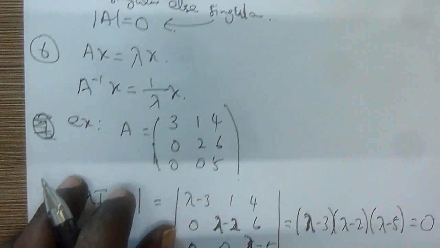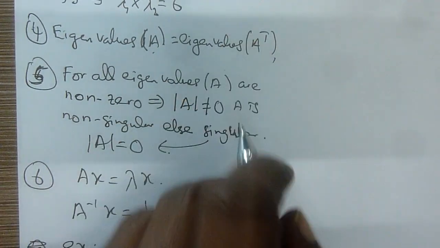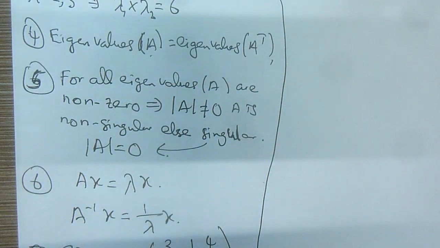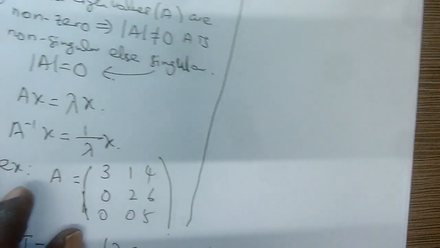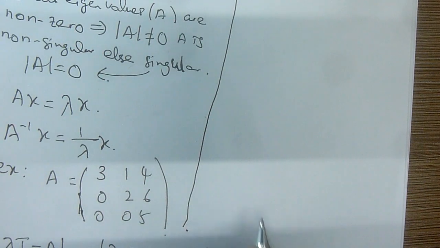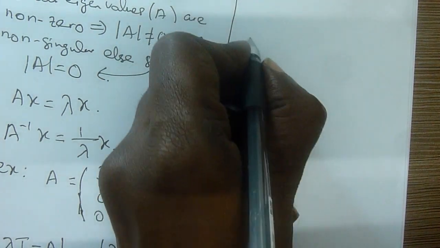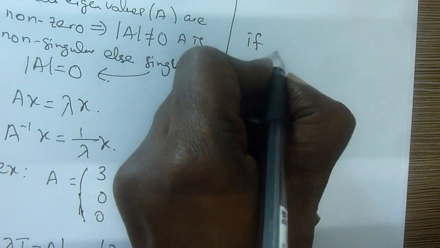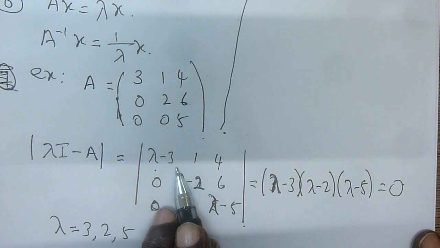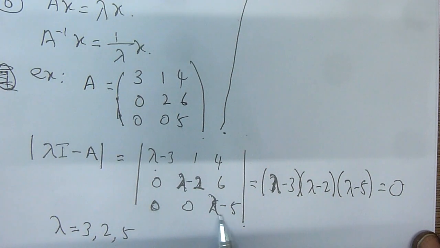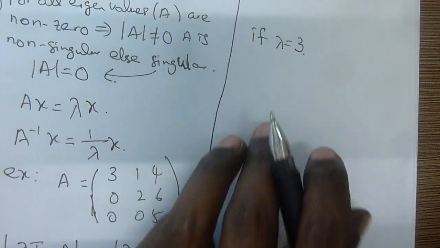Eigenvector. Can I choose the same place? Can, because it's not about saving paper, but just for you to see things side by side. It's easier for me also to show. Now if lambda equals 3, if I set lambda equals to 3, can you see the lambda is equal to 3? Then the logic becomes something different, you can see.